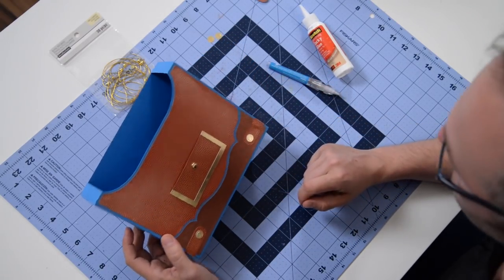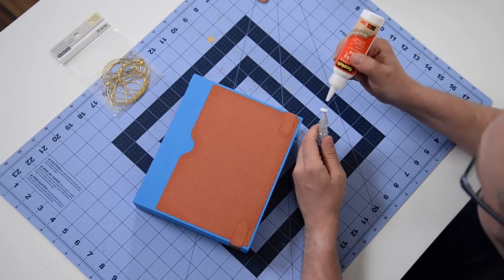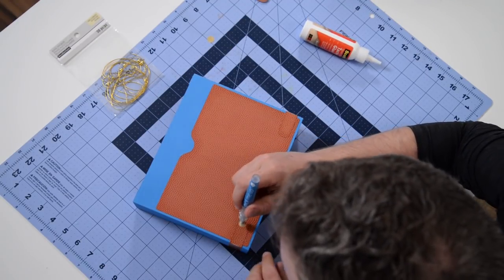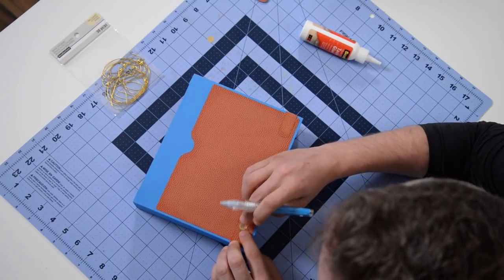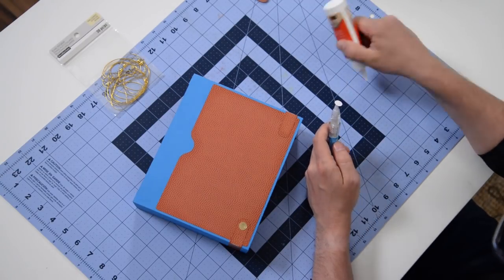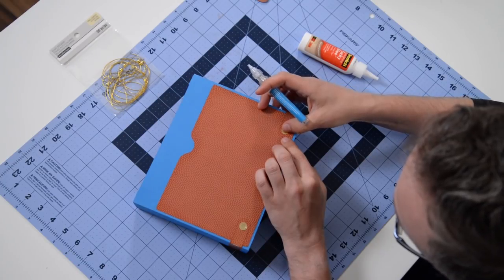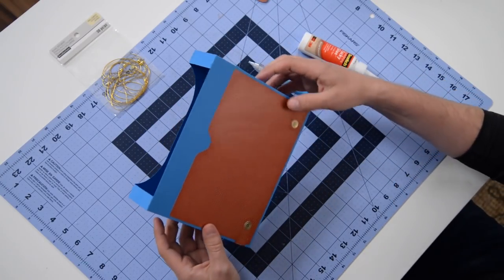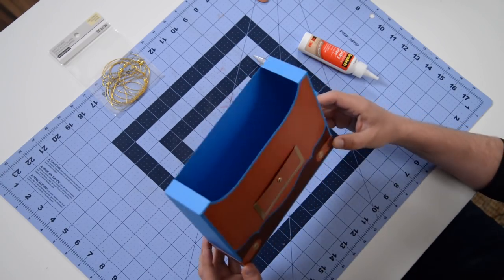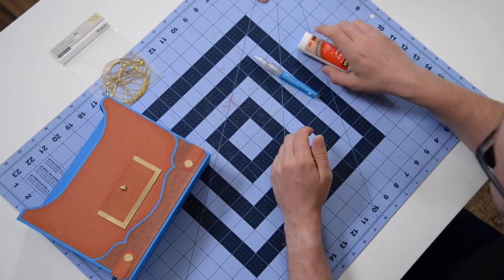Okay, we're going to dress this up with some pearls, I think, just to make it pop even more. But we are going to add 2 more onto the back as well. We love our detail here at Dreaming Tree. There we go. And 1 more. And there we go. Okay, so our little buttons are in place. The front of it is looking good. There we go. Well, that just leaves our little handle.